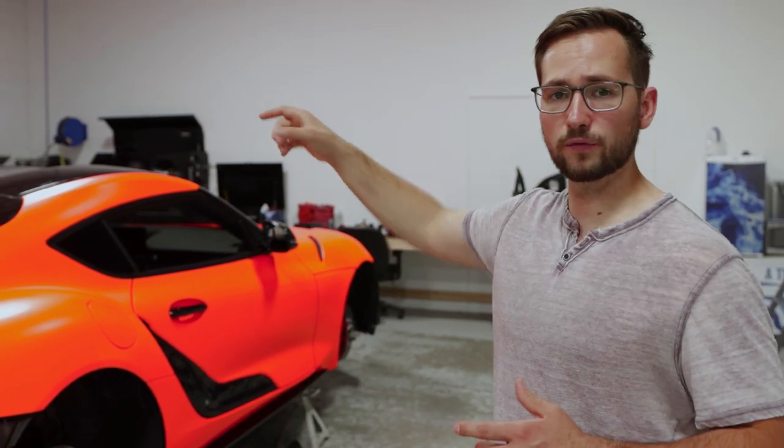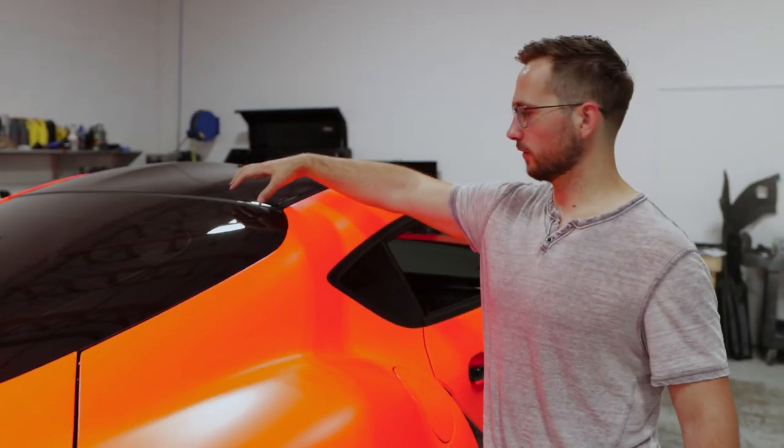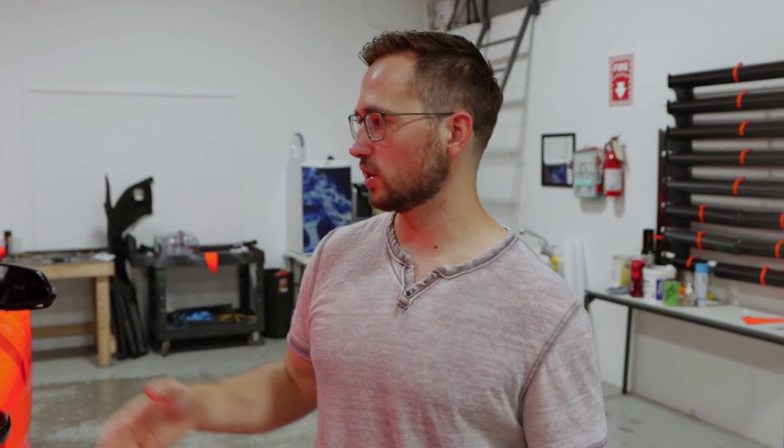So we're gonna leave the spoiler exposed carbon fiber, and then we're getting a printed carbon fiber to match the spoiler that's gonna go on the roof here. So this roof that's black right now will just have the printed carbon fiber, so it'll still give that same contrast you can see now with the orange over to the black.